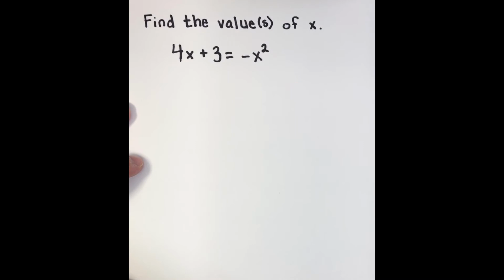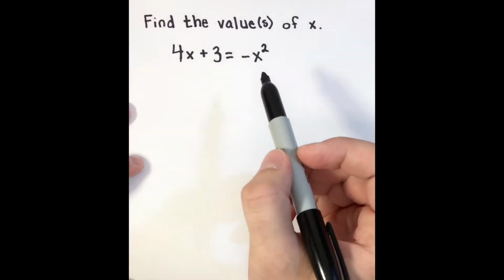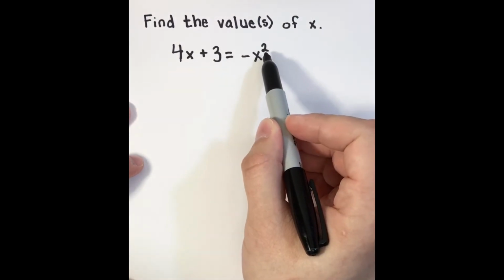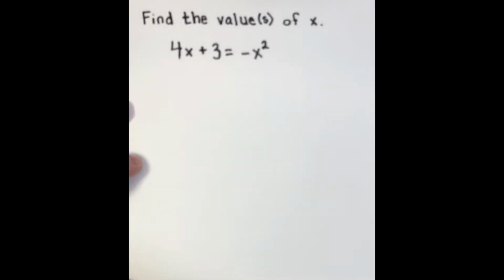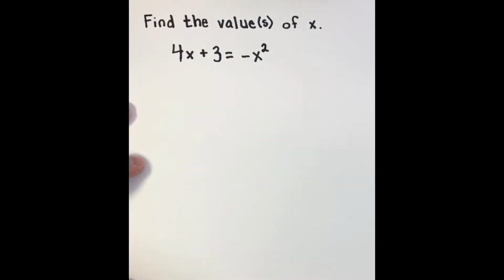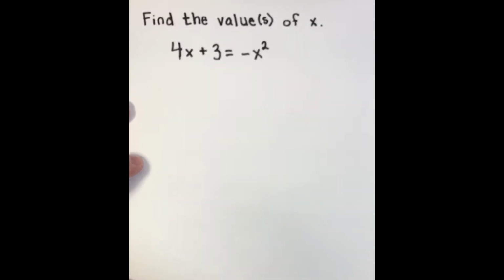So let's go over one of the more common types of problems on the ACT where you're simply having to solve for x. A lot of times these can throw students off simply because you have an x squared in it. Anytime you have an x squared or any variable squared in an equation on the ACT, your first thought should be: I'm probably going to have to factor. So if I'm factoring, I want to get all of my numbers and all of my variables on one side, and I want to get a 0 on the other.